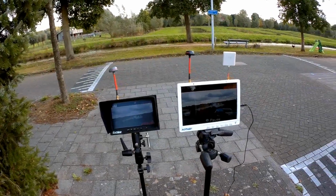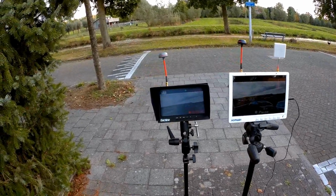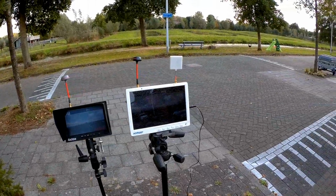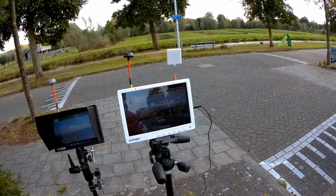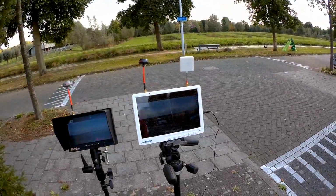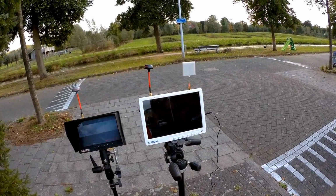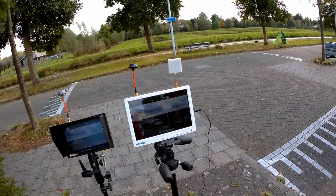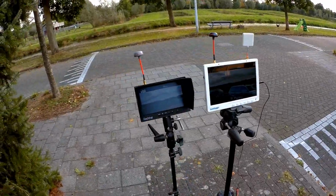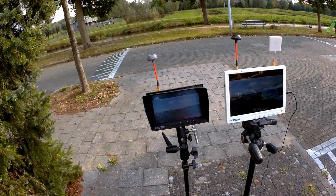Okay, let us evaluate the usefulness of these monitors outdoors. I am actually surprised to see that the reception on the Eachine monitor is somehow better. That's unexpected. It's actually considerably better. Huh. Generally the reception on my Aomway monitor in an open field is very good. So I guess this is a good test. Huh. Okay, yeah, as you can probably tell, the reception on the Eachine monitor is great. I haven't seen breakup in it at all.